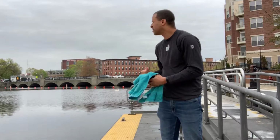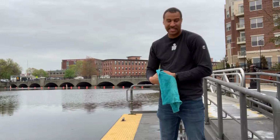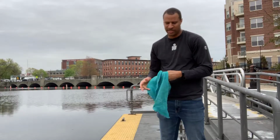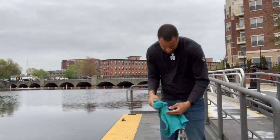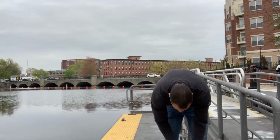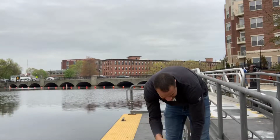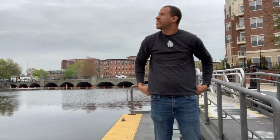Wait, did I use that low rod before? That's even harder to throw. It's a very light lure, which makes it harder to throw. You mean because it's lighter? Because it gets easily carried by the wind? Yeah, and then you have to throw it kind of hard to make it go just a tiny distance. So your little thing will probably just land right in front of you, or it might come back at you, which is scary.